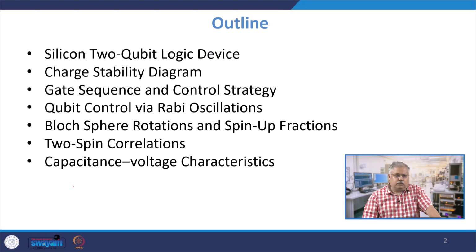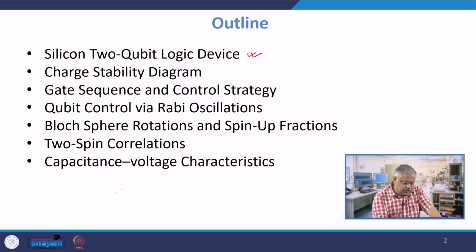This is lecture number 54 and we will be extending our knowledge now to a 2-qubit system. Till now all my previous lectures, if you have noticed, were based on single qubit and its transformation. This is probably the first time when understanding of 2-qubit is required. So let me give you a brief outline of the lecture. We will be looking into silicon based 2-qubit system, right.